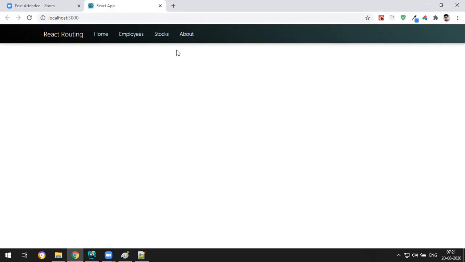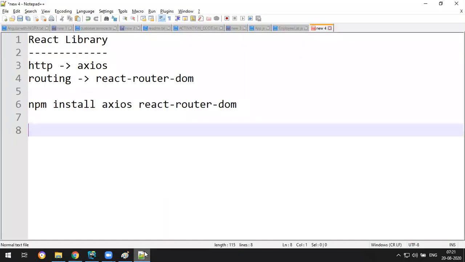So now we have to configure the routing. Suppose when I click on home, I want to load only the home component. When I click on employees, I want to load only the employees component, and the same for stocks and about. So the path will be like this for slash.